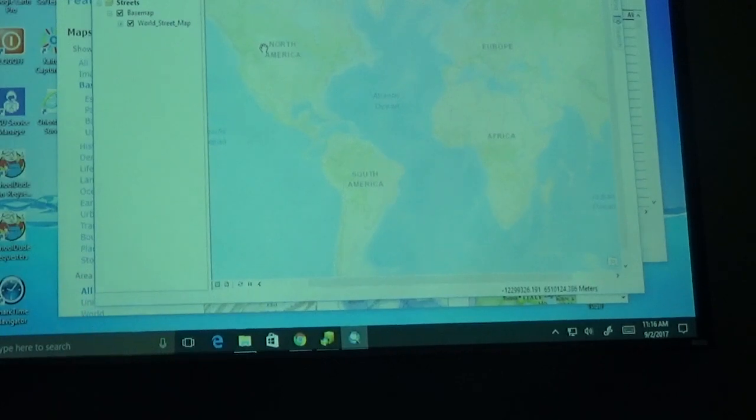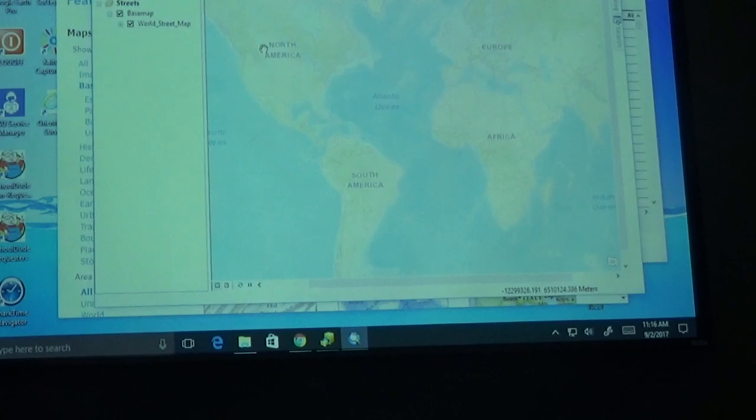So to avoid next time to go again to ArcGIS.online.com and find these different maps, save this map. There's this disk sign or file save to your local computer. You gotta click yes on this. You can folder connect to any flash drive. And you can load, and you have Antarctica.